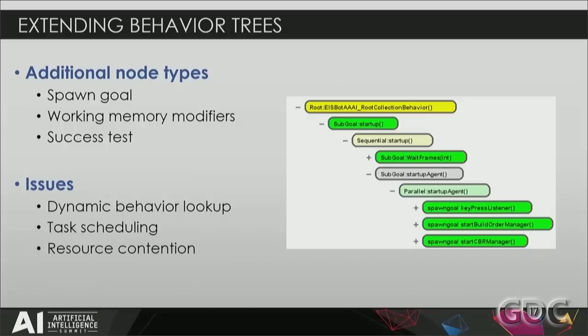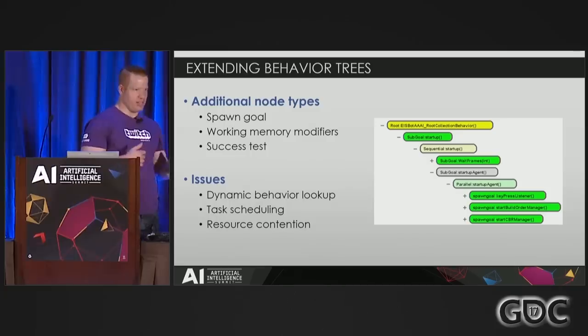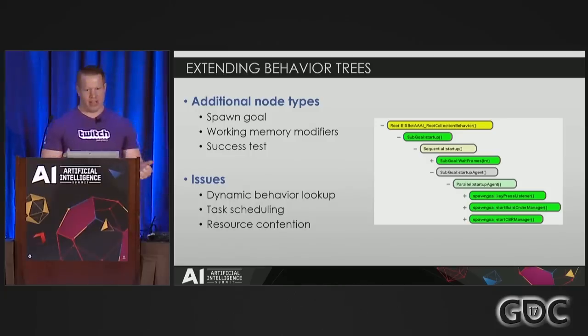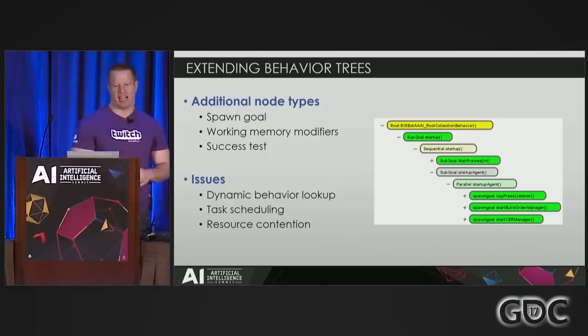A reactive planning language is like an HTN where you basically execute as you're planning, and it has a number of primitives that are similar to behavior trees. So you can talk about it in a similar way. There are selectors, and there are parallel and sequential nodes. They just have different terms, so I'll try to map those to the common terms in this talk.